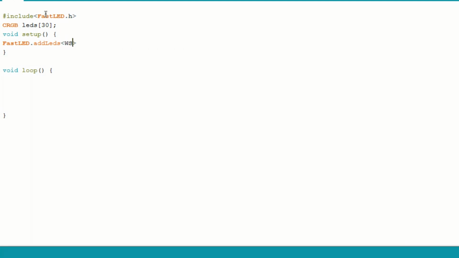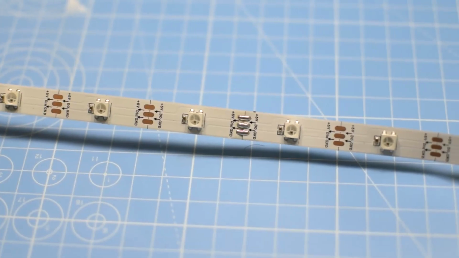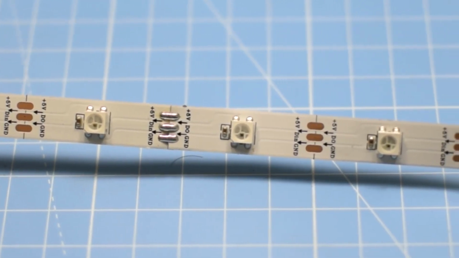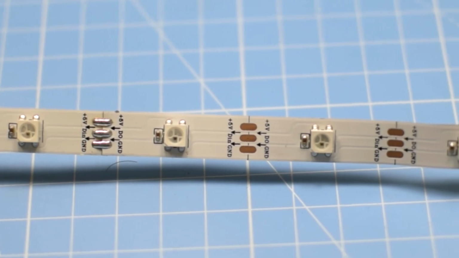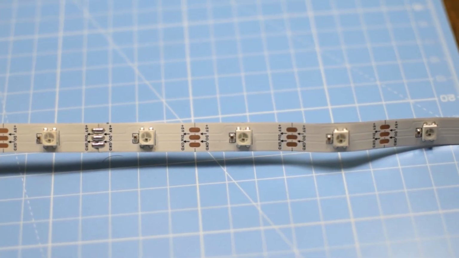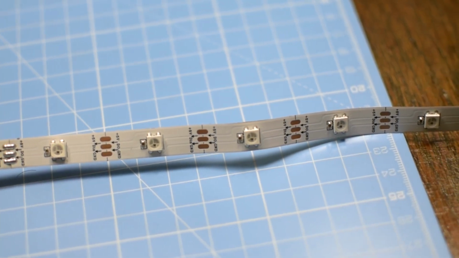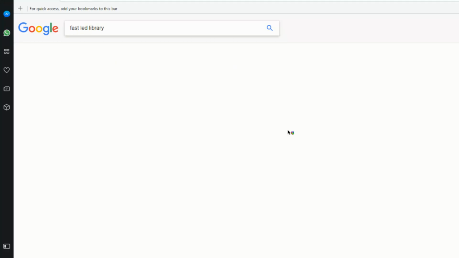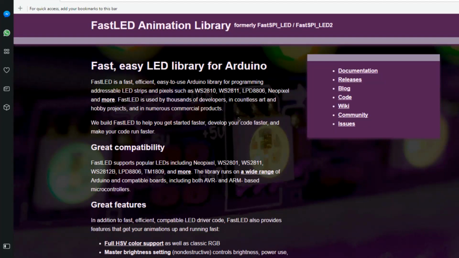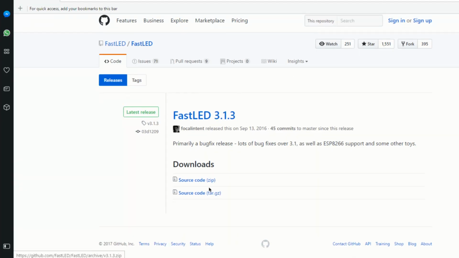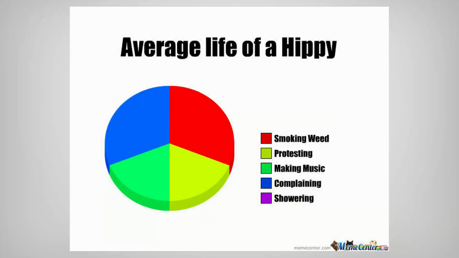Another cool thing about the WS2812 LEDs is that they can be daisy chained and you can individually control all of them. The data out of one LED module feeds into the data in of the another one. You can specifically light up individual LEDs and hence create crazy animations. You guys should definitely download the FastLED library and try it out. If you need more help setting up the library, you can comment down below and I'll make a separate video. I think now you know enough to join the hippie RGB trend.